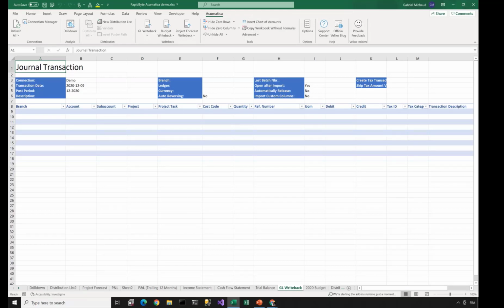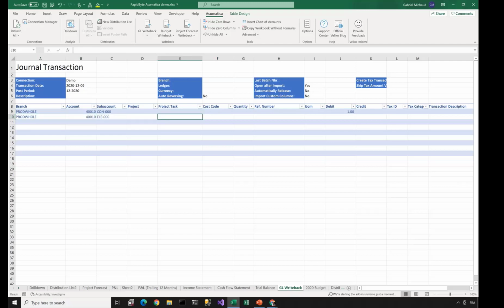So what we discovered after working with the first 50 customers or so is that many were using Velixo to build allocation spreadsheets, to do revenue recognition, expense recognition, and they were basically building transactions that someone was manually entering in Acumatica. So we just took that logic one step further and added journal transactions. So now you can do your own allocations, accruals right from Excel without even leaving the familiar spreadsheet.